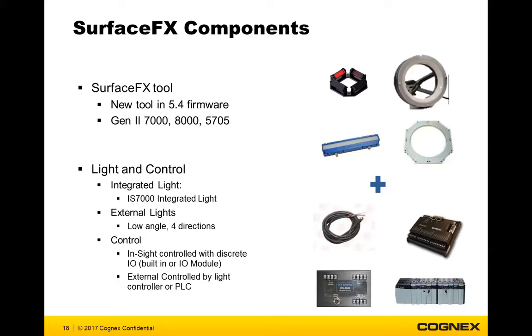And I also wanted to mention the PLC. A lot of lines have PLCs. So you can use the PLC to turn lights on and off and also trigger Insight. So really what you need to do is control when the light is turned on and trigger Insight. That's what the control is. It's just turning on the light and triggering Insight.